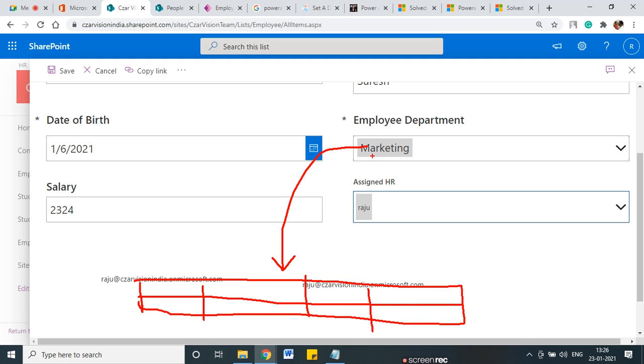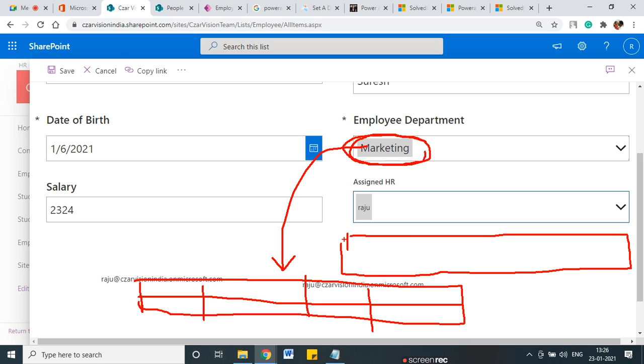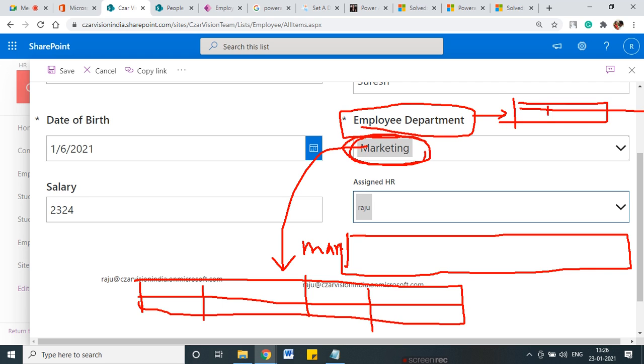See, if I select marketing, then automatically the manager column will be filtered. In short, if I say marketing, then it will display one table from the marketing list. You need to create the employee department list. There will be a separate employee department list, and that data will pop up here. Marketing details will pop up here in a table. I'm saying table.